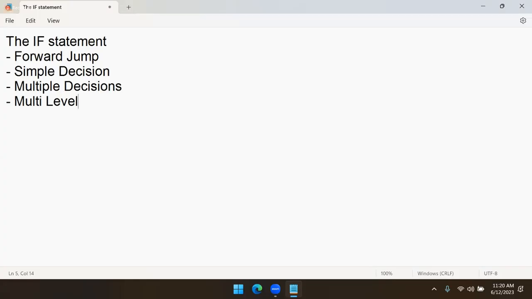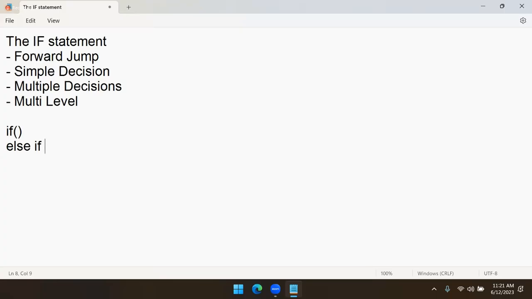So forward jump, simple decision, multi-level. Multiple decisions is nothing but if and else if. We can write multiple else if.